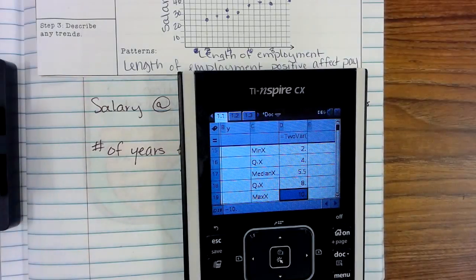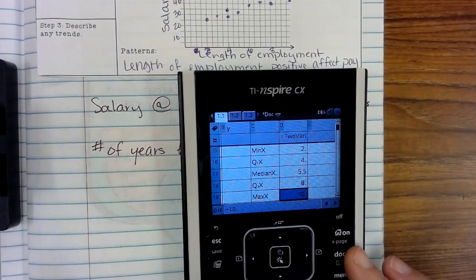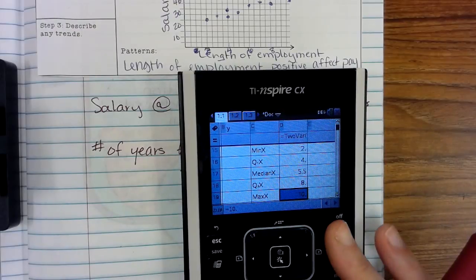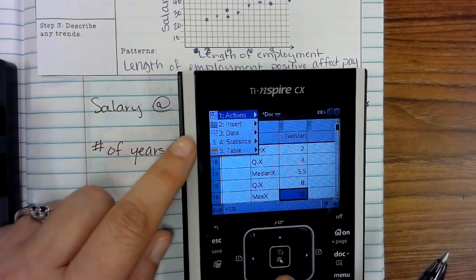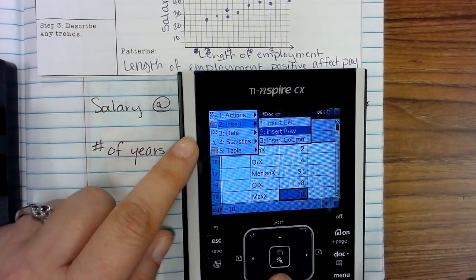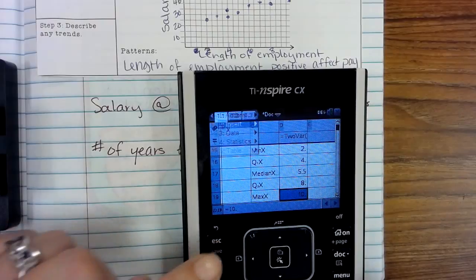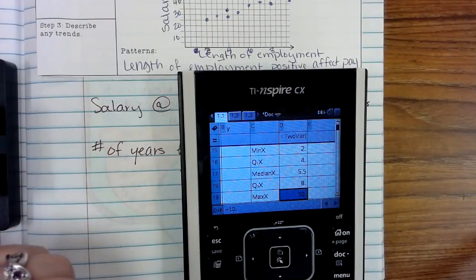The last thing I want to show you in this quick video is, if we want to do a second problem, we can add a... go to menu, we can insert... no, not a column. How did I do that?